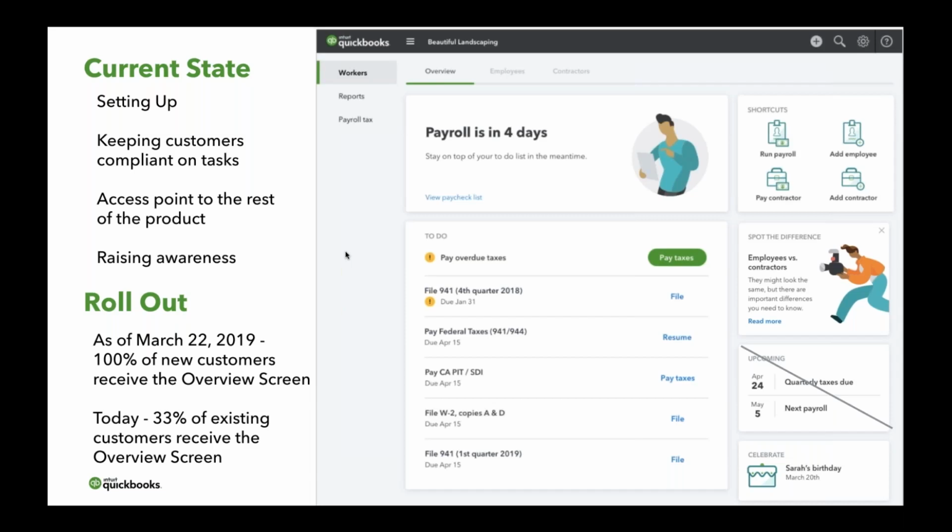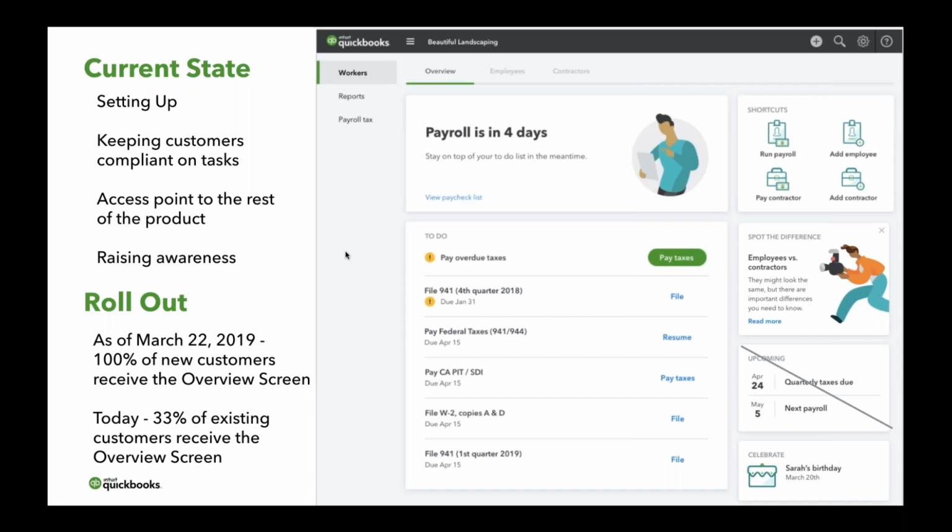In this box right here, what we'll also do is help advertise other features of the product. And that does not mean that we're necessarily trying to upsell our customers. There are many, many features that are underutilized throughout our product that are completely free. So for example, direct deposit is a really great way for people to pay their employees faster, not have to deal with printing checks. So this would be an area where we would help raise awareness about that feature.